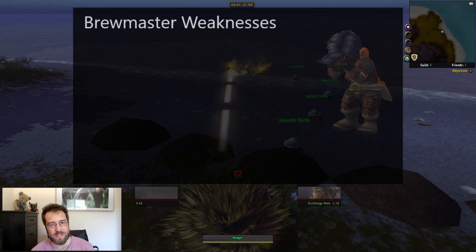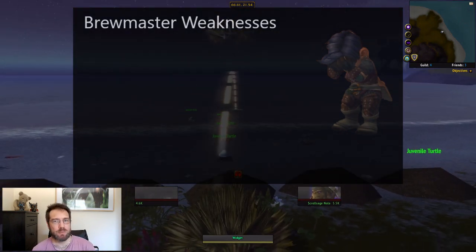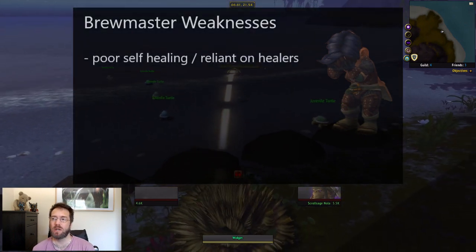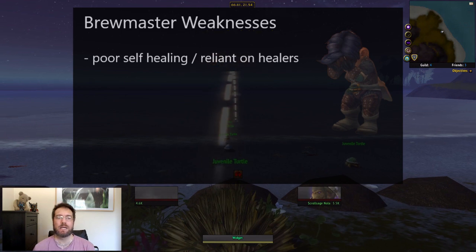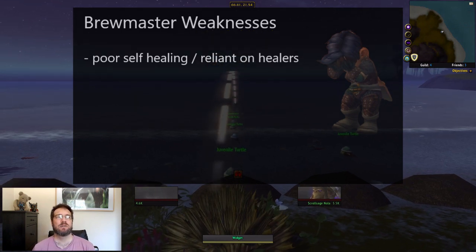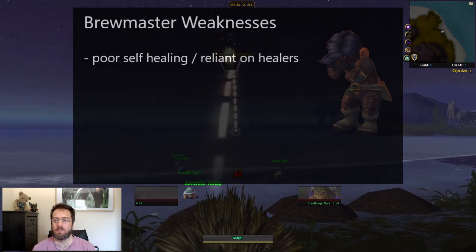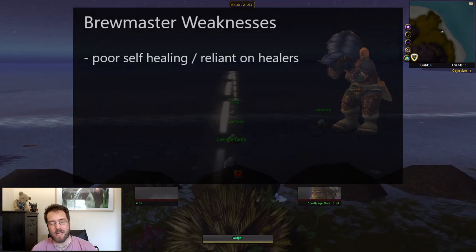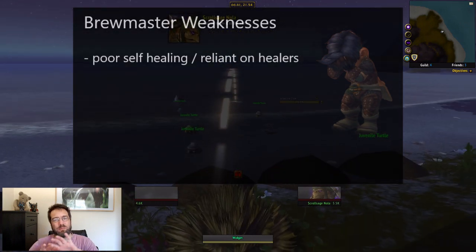But we've got to have some weaknesses as well. One of the recurring weaknesses with Brewmaster has always been our healing. We are not a very great self-healing class like a DK. We are Vivify spammers in between pulls when we're out by ourselves. And we do have a number of different tools in order to heal, but it's more of a package altogether.